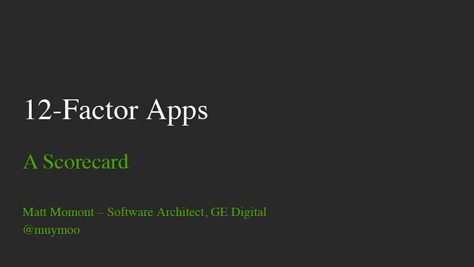My name is Matt Momont. As introduced, I'm from GE Digital. I'm a newly minted architect by title, but probably more developer by role. I have helped GE build the cloud platform where we deploy a bunch of legacy applications that we call microservices. And we're trying to help these teams learn how to move from this monolith architecture into a more microservices or cloud-friendly architecture. And today I'm going to tell you about 12 factors that you can use to help you do this safely.